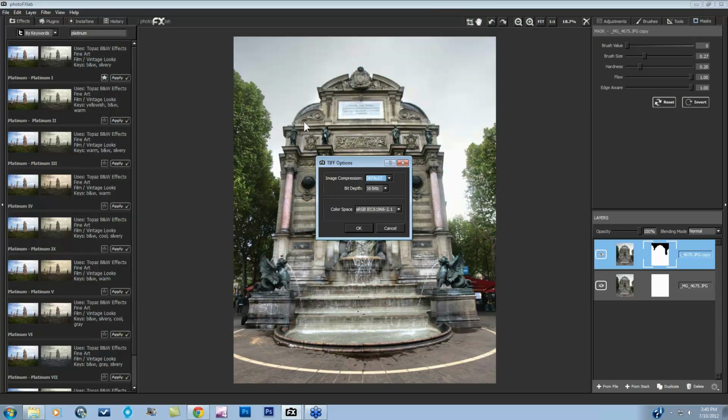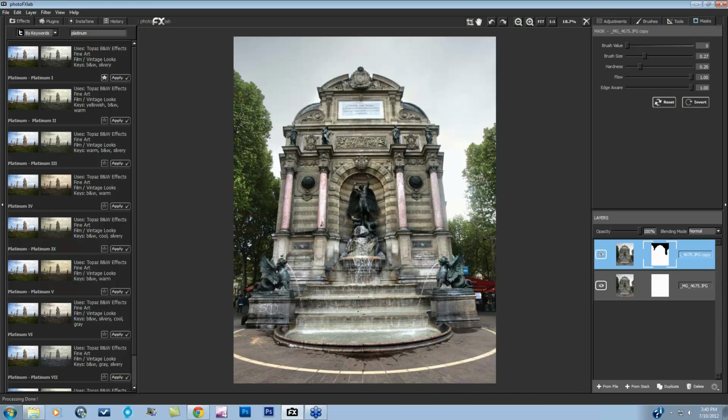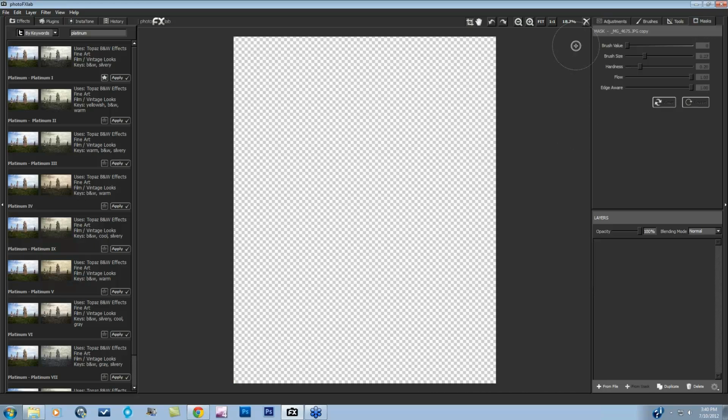Each saving option is going to give you a secondary box of options. So here we have our TIFF options. I'm going to say no compression on my TIFF, keep it at 16-bit, keep that sRGB color space, and say OK. And it's going to save this as a TIFF file. Once it's done, it'll just be done, and then at that point you can just close out.